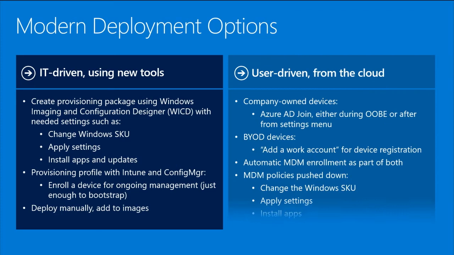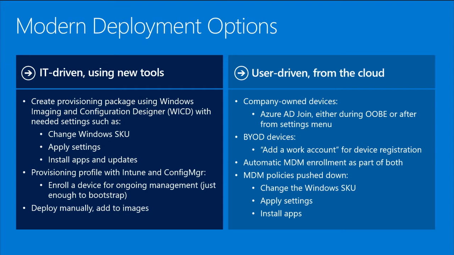So on to modern deployment options. We have two classifications of modern deployment options. One is the IT-driven process using new tools such as the Windows Image and Configuration Designer to author a provisioning package, or authoring a provisioning profile directly in the Config Manager console for Intune or Config Manager enrollment.